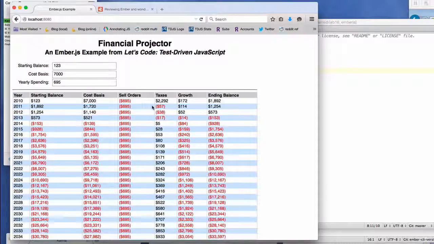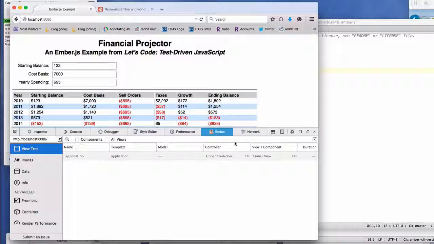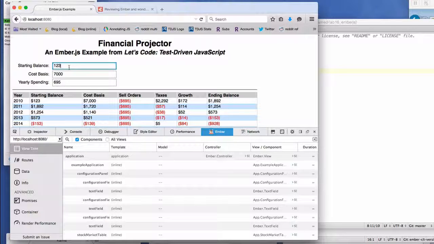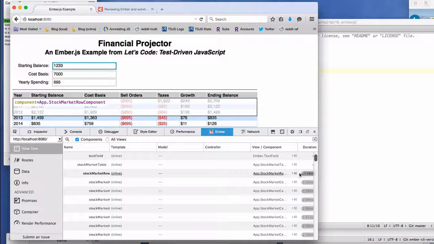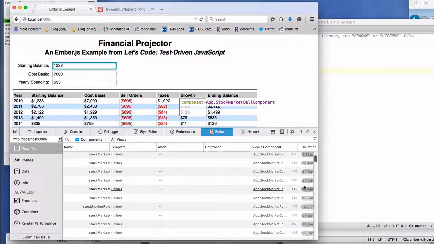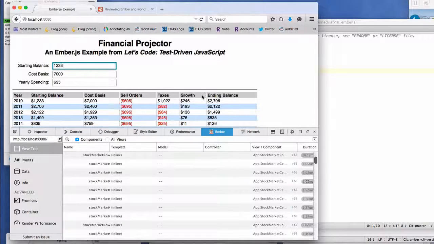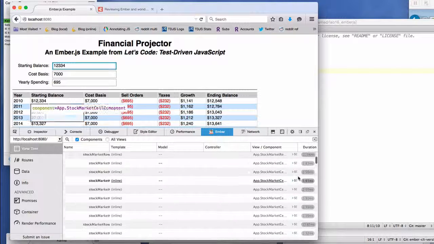And you can see this if we go into the Ember inspector, which you can download for both Firefox and Chrome. It's Ember-inspector. And you load the code and we tell it to look at components. Then we make a change. You can see that each row is taking 23 milliseconds in this case. Each cell is taking 1 to 2 milliseconds. It varies. Sometimes it goes down as low as 9 milliseconds. But that's happening for each and every row, and we've got 41 of them.